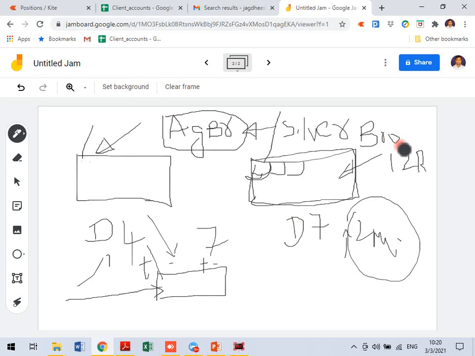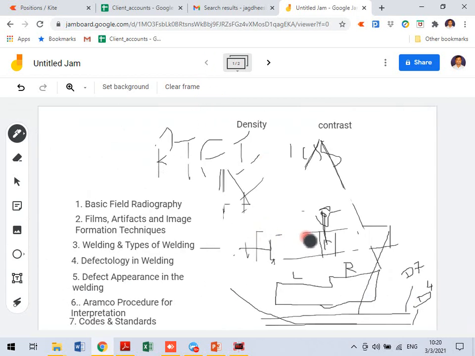So this 1.2 Röntgen is required for D7. That means I will calculate my time such that the radiation passes through the object completely and exposes the film. How much exposure is required? 1.2 for D7, minimum. If 1.2 is completed, then only you develop and get an image. If less than 1.2, it fails. If more than 1.2, of course it is dark, overexposure. But minimum 1.2 is required, so your time is calculated for 1.2 Röntgen for D7.